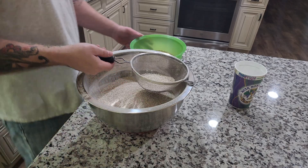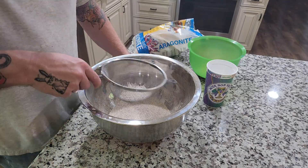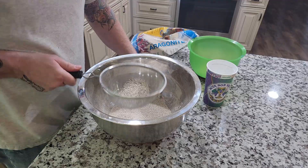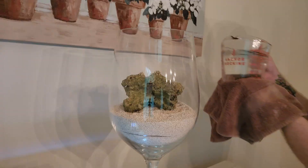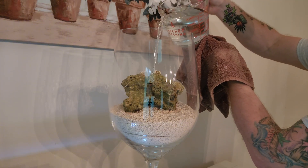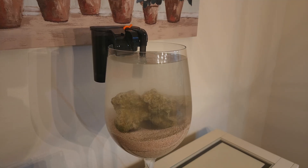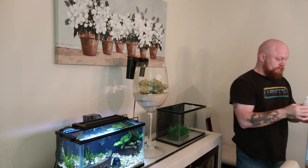So I got to work sifting the sand, kept doing that until I ended up with two different grains of sand — really I wanted three, but two got the job done. Then I started filling up the tank with pre-mixed saltwater and stuck a filter on the back just to clear things up over the next 24 hours, and added Dr. Tim's ammonium chloride to kick off the nitrogen cycle.